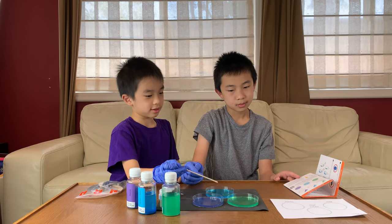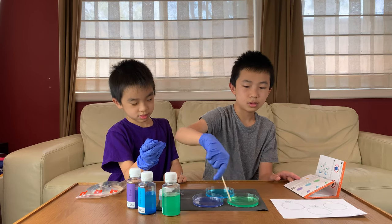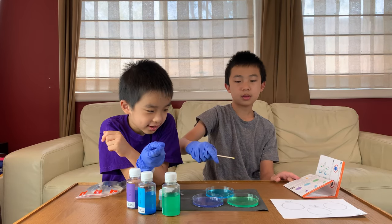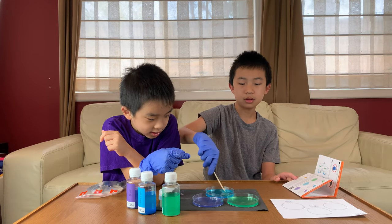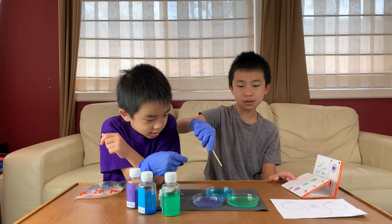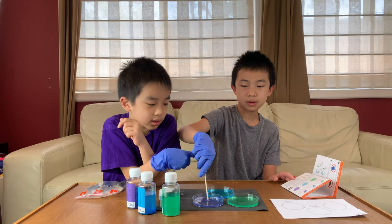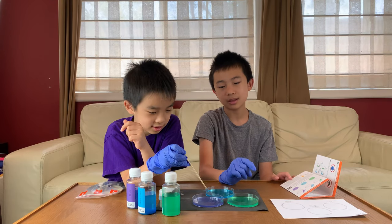There, it's twirling. You can see it. Hey, stop. Look at that, it's twirling. Okay, next is the half glycerol. This one's a bit thicker. Not as much of a twirl. Lastly, the thick one. Hey, can I twirl it? Okay. Oh, it doesn't twirl at all. It just makes lines that stay in place.